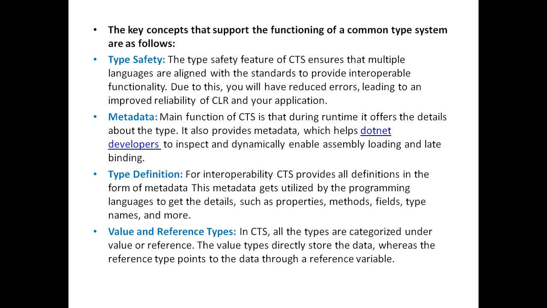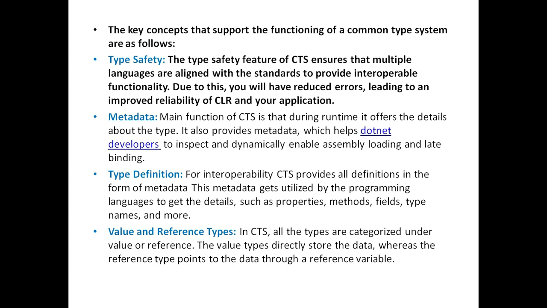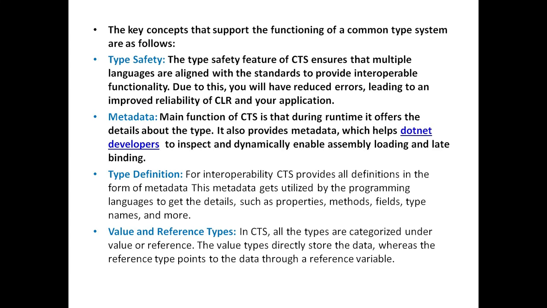The key concepts that support functioning of common type systems are type safety, which ensures that multiple languages are aligned with the standards to provide interoperable functionality. With this, you can reduce the errors, which leads to an improved reliability of CLI and your application. Then metadata. Main function of CTS is that during runtime, it offers the details about the type. It also provides metadata, which helps .NET developers to inspect and dynamically enable assembly loading and late binding.